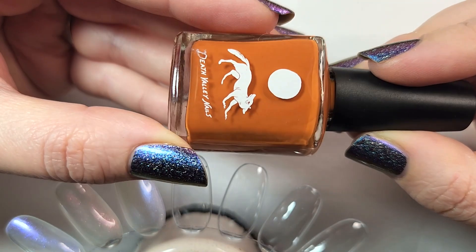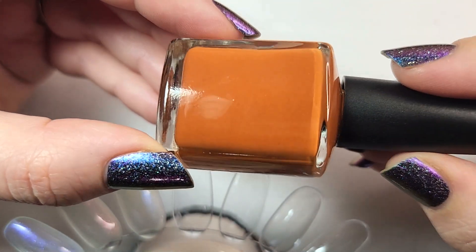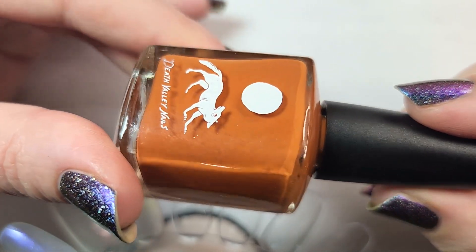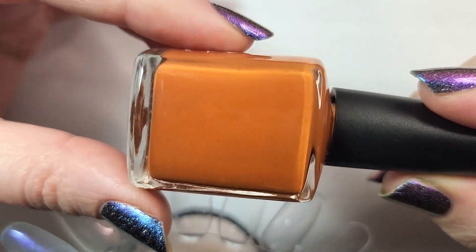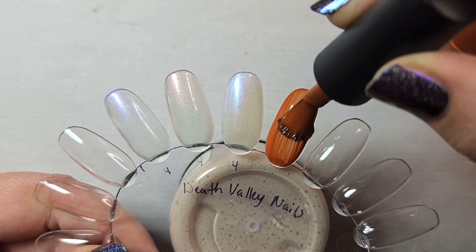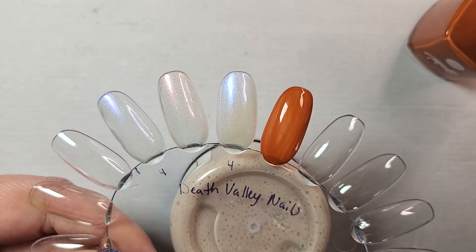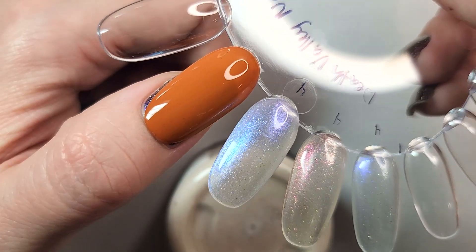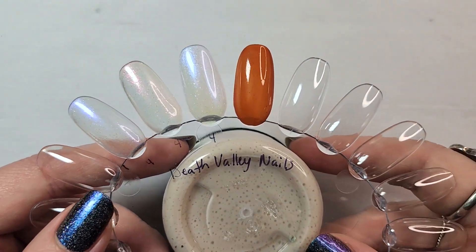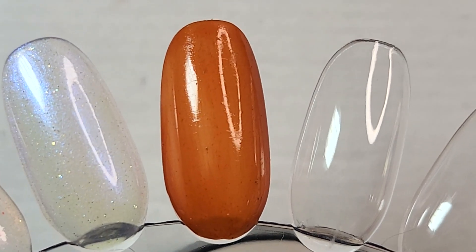Alright, on to one of our cream shades. This one is — I keep second-guessing how I'm pronouncing this — Coquillicot, and this one has ground ochre in it, so it should be much more opaque. I was really looking forward to seeing this color. Fall is gone but I'm looking forward to wearing this next fall. In the swatching I can definitely see little tiny particulates, but this one is as expected much more opaque. It's not gritty or anything but you can see it when you're applying it. This is a beautiful color — ochre would be a pretty good descriptor for the shade.